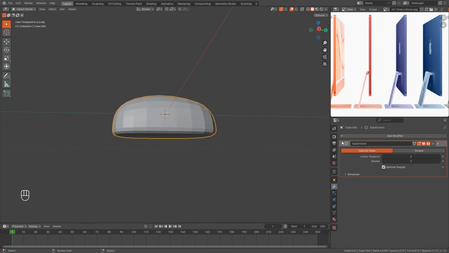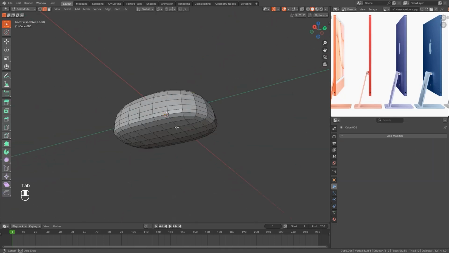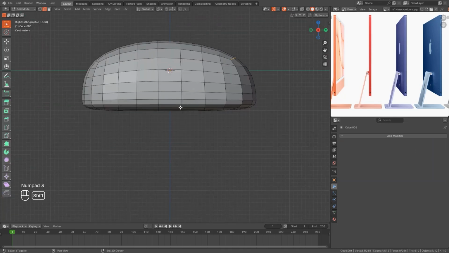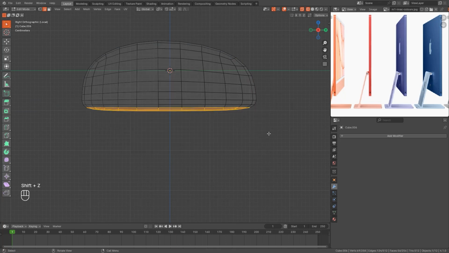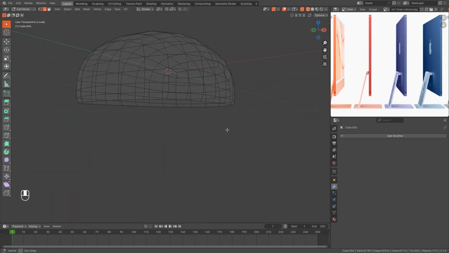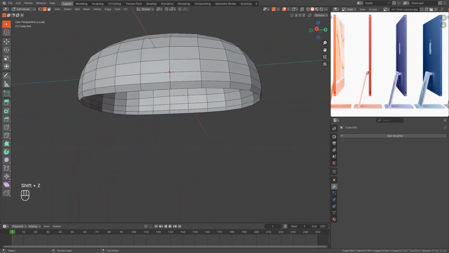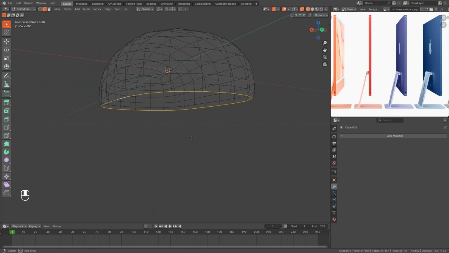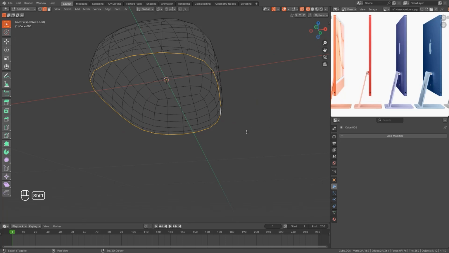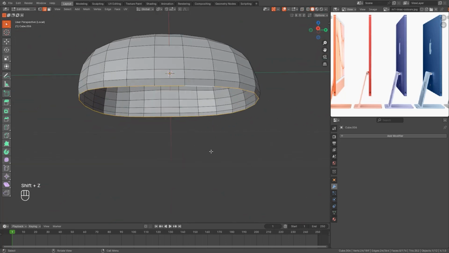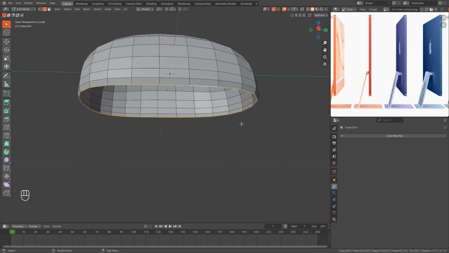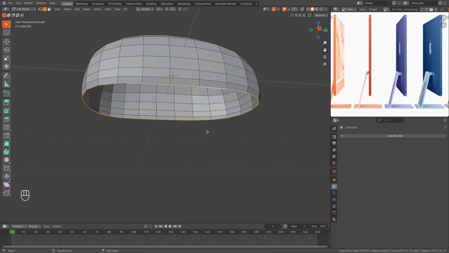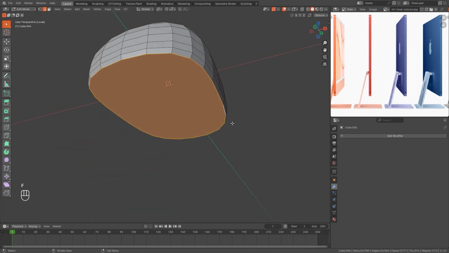And now what we can do is apply this subdivision surface modifier, because I need this to be a real shape. Now Shift Z, and I select this lower part and just delete these vertices. Instead, I will have a flat surface down here. Alt select. I hope you remember alt selecting. And now I have two ways to fill this big hole. One, I hope you remember from last lesson, how do we fill these holes? By pressing F. F is filling holes, just like that.